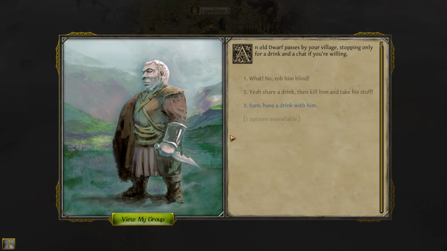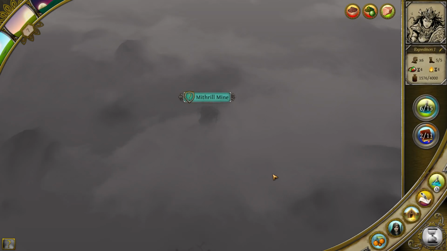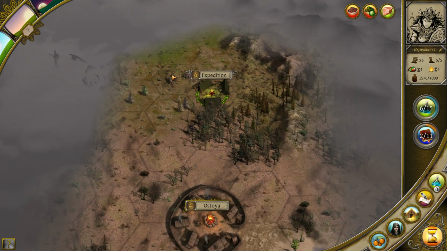Oh, Astoria has an encounter. An old dwarf passes by your village, stopping only for a drink and a chat, if you're willing. What? No, Robin Blind. Yeah, share a drink, then kill him. No, sure, have a drink with him. Okay. Old mine. Great. Most mithril mine. Now, where are we? Gee, we're not too far away, actually. That's pretty good news.